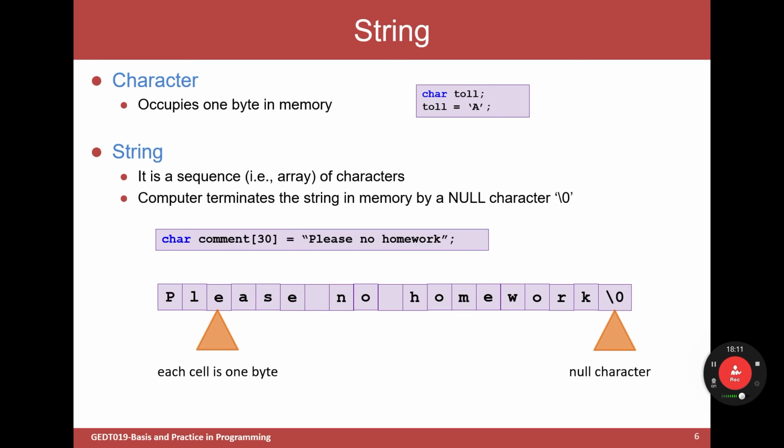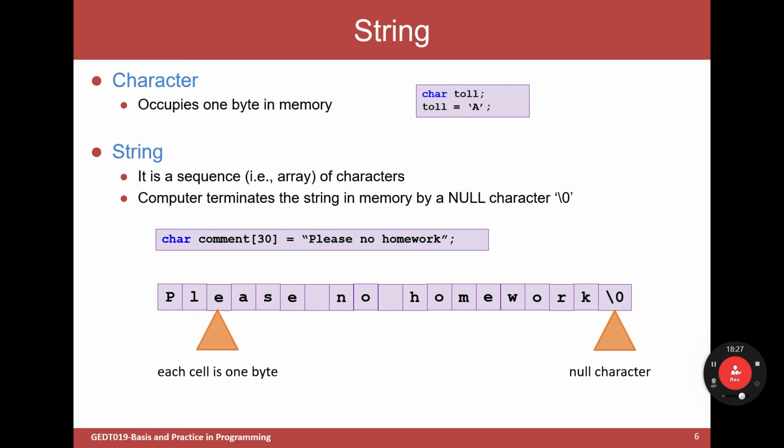Okay, now let's go to the other thing. So far we talked about the Boolean data type. Now we are going to talk about a new data type. We call it a string. Or rather, it's not a data type, it's more like a structure.